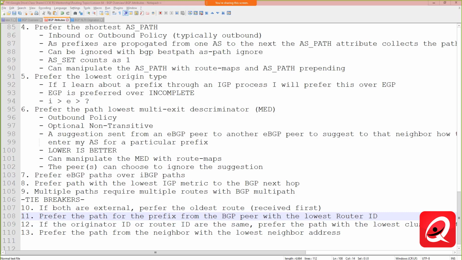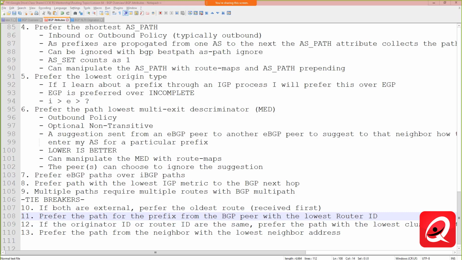They're not trying to do this necessarily with these values as far as influencing the route. Because at the end of the day, we can only select one best path. Even if we're doing multipathing, we can still only select one best path, and we can only advertise one path to our peers. All right?